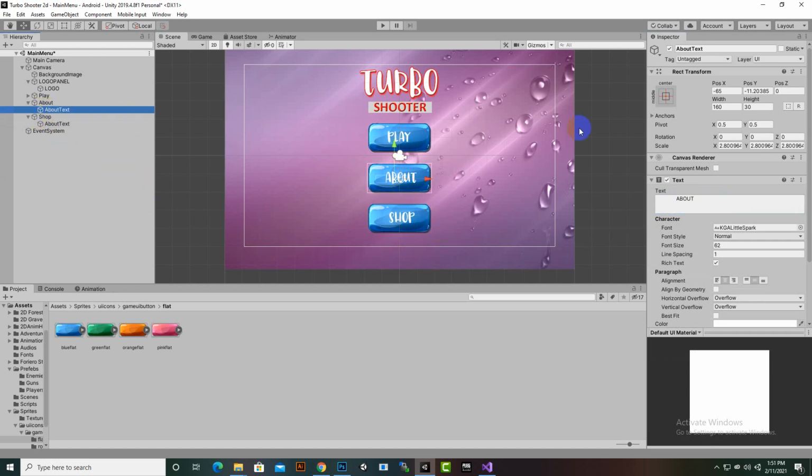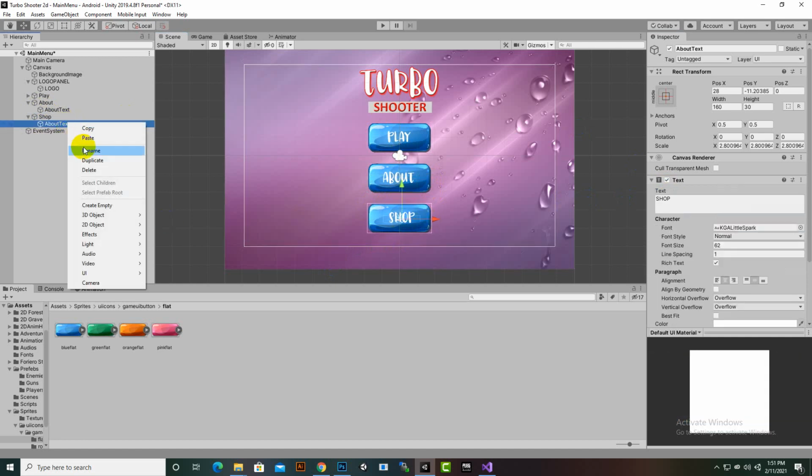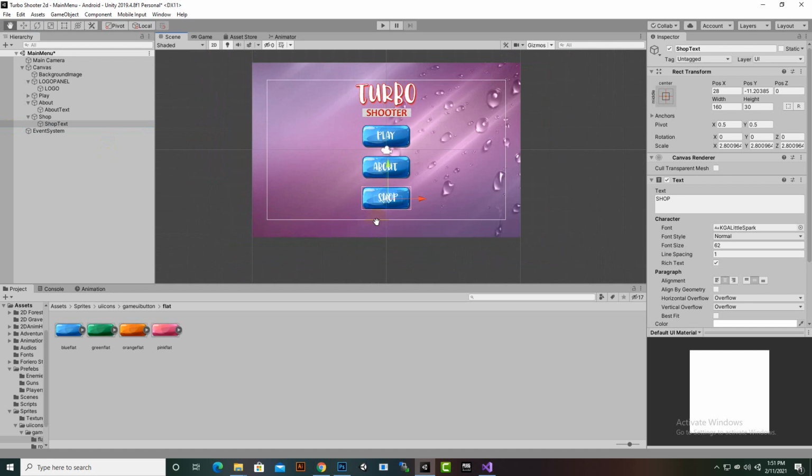For this about text we have added this space, so I will just change it like this. Sorry, I will just change the name of this text to shop text. Okay, so now we have three buttons.